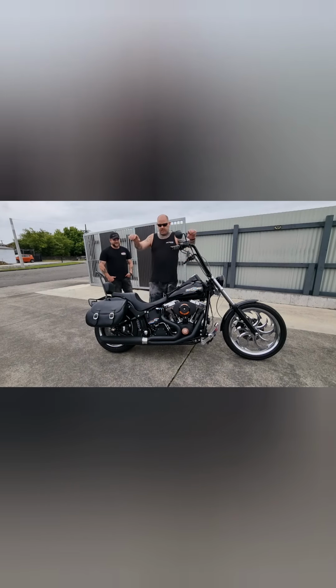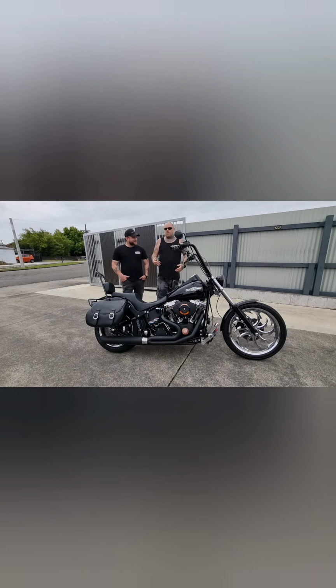That there brings your hands from this position to this position. As soon as you do that, your elbows come in, your shoulders come down, you get into this position. And then when I look in the rearview mirror, you look like a hunched over old man. And I says to you, bro, mean bike, but we need to get you back up into that, I don't know, you could call it more of a staunch riding position. More of a dominant position, but it's something that's probably more comfortable for your hands as well.